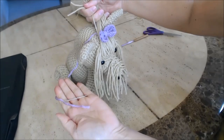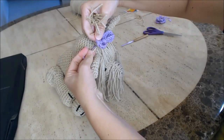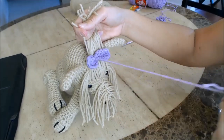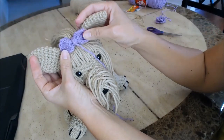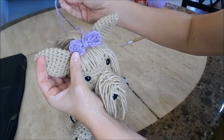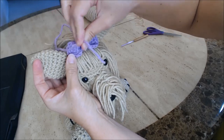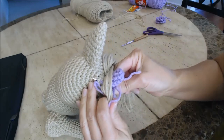And then take your tapestry needle and then just come up through the bow. And then position it how you like. And then just go down alongside where you had wrapped the yarn around the bow. You just want to go alongside this way. Come out towards the back.